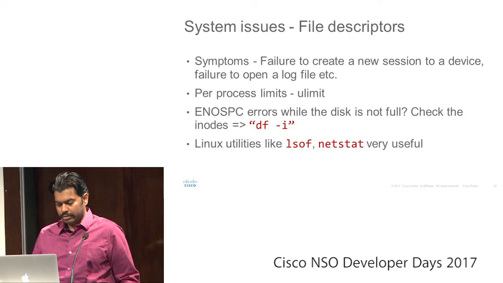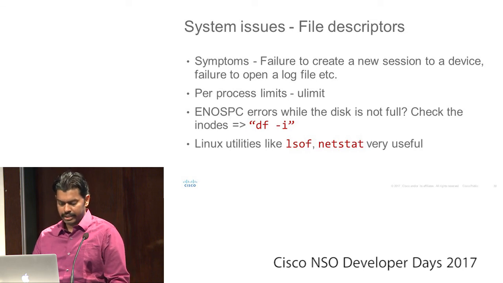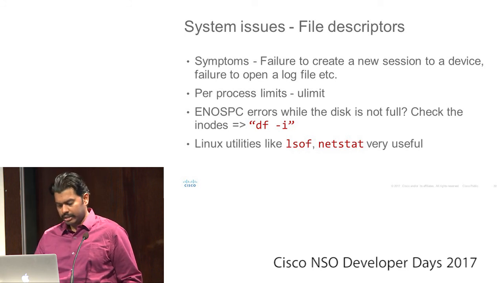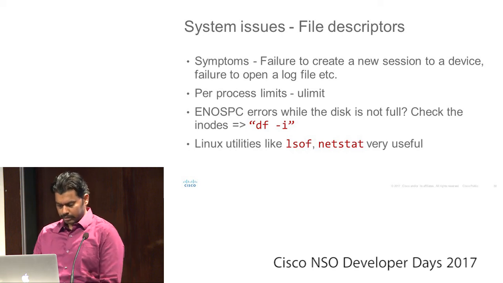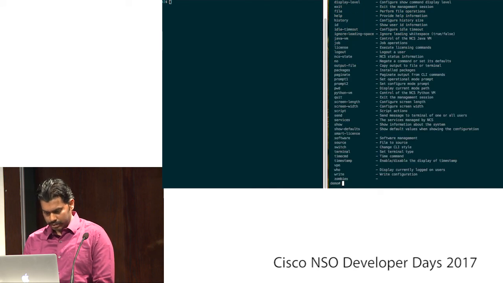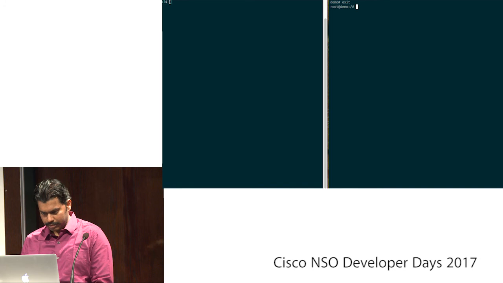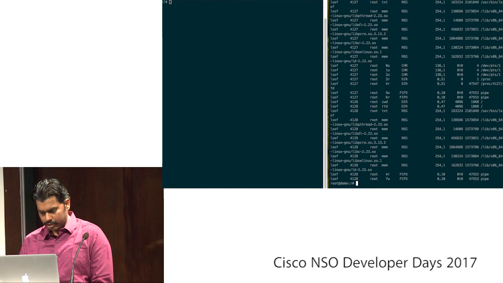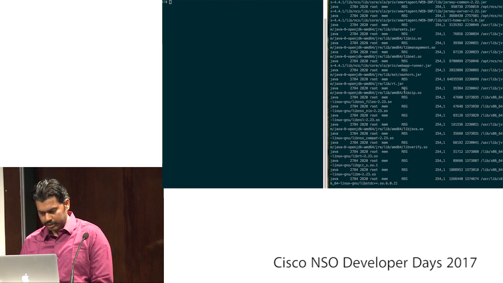So you just need to see what those files are and who is generating them. And the lsof utility is very useful to see what the open file descriptors are. You can look at all the open files in the system, or only for a particular process and so on. So, for example, if you just do lsof, it will just list all the open files by all the processes.